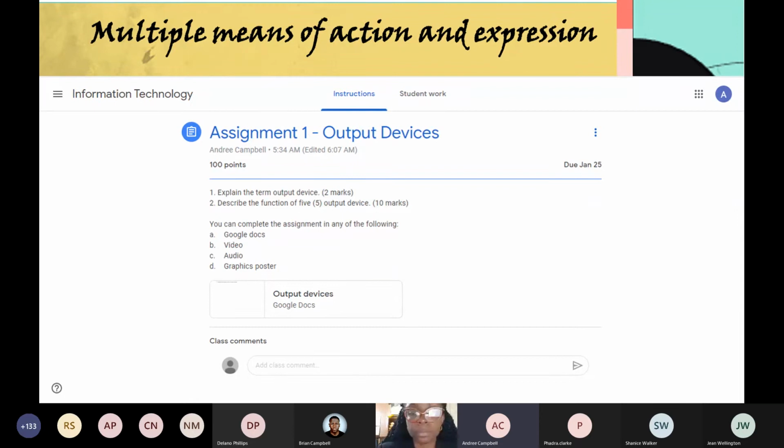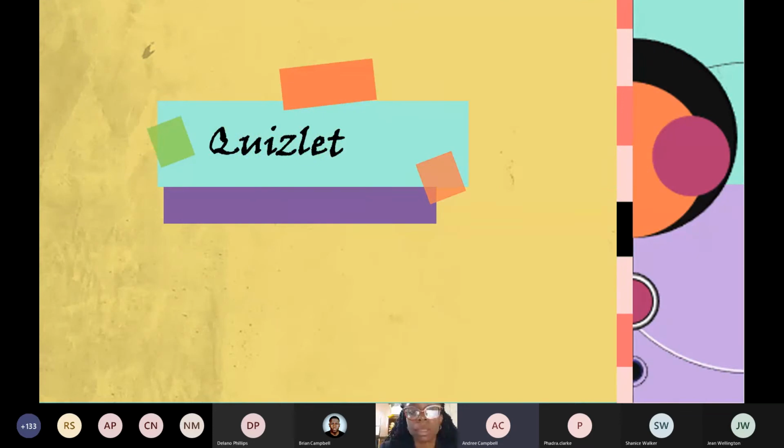So then what we can do, we can leave the assignment open with options. So the students can upload a written document, or they can upload a video, an audio, or a graphic based on the question. And the wonderful thing about Google Classroom now is that it's online, and it is allowing all our students to go online and to access it at their convenience, or unfortunately at their parents' convenience, and do the work.